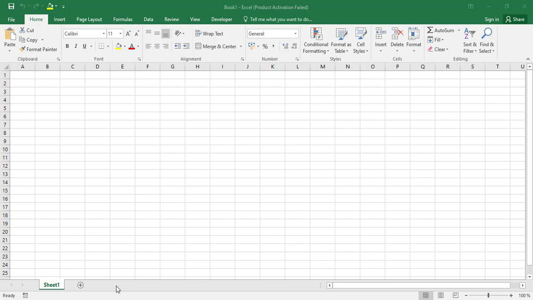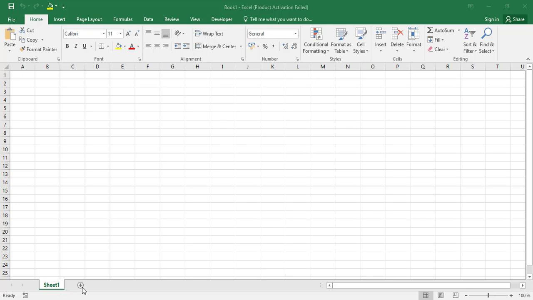Now with the first session, we are going to learn how to navigate through our worksheet. Now in the old version of Excel, the moment you open a new Excel workbook, you are going to see three default sheets. But in the current versions, you are going to only see just one sheet. So if you're seeing three sheets, it is not anything new. It is because it's an old version.